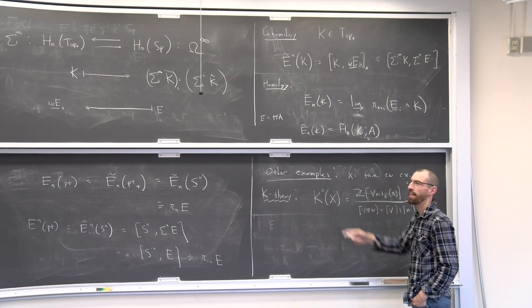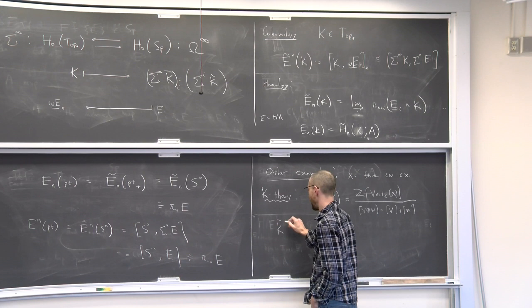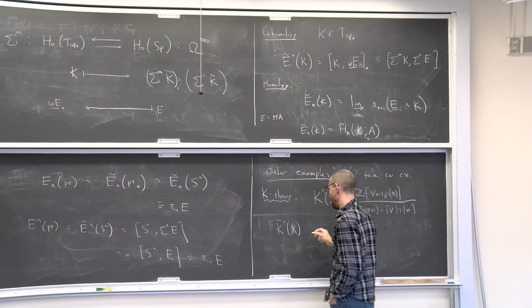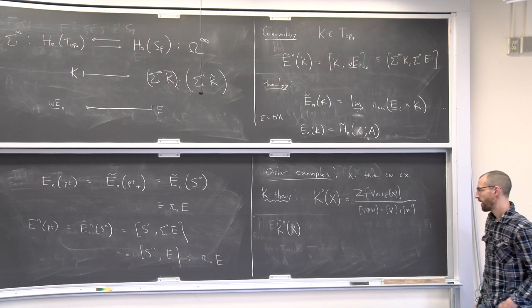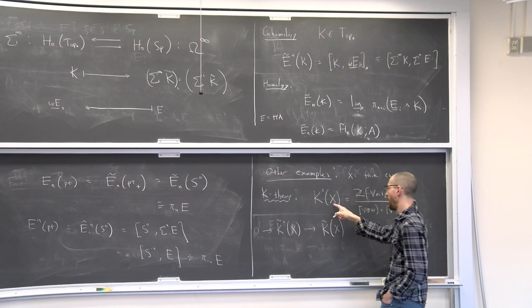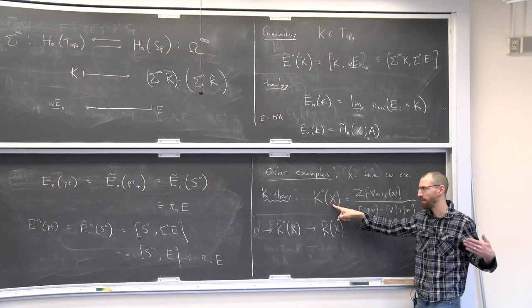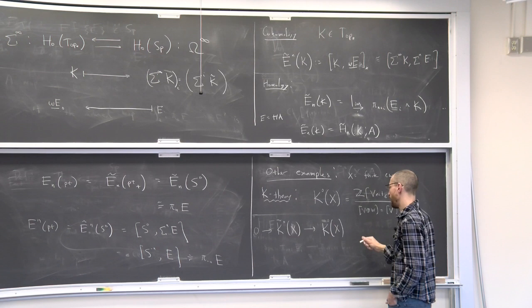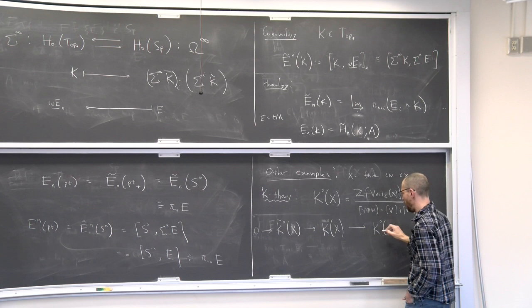Well, I can still make sense of reduced K-theory. I'll just define it to be the kernel. So first off, how is this a contravariant functor? If you have a map between spaces, you can pull back vector bundles. So the map goes on K-theory the opposite way. And if X is a pointed space, then the base point maps in, and so you can go out like this.